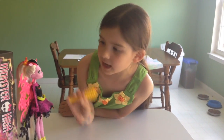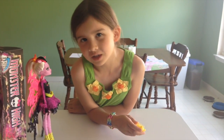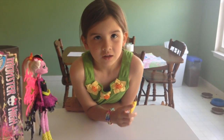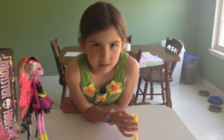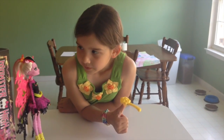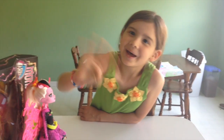And Toys R Us had every single one of these. They had all 3 of the Freaky Fusion dolls. The freaky horse one, I think it's like a centaur or something like that. We didn't really like that one as much. They had the half human, half horse one. And they had the mermaid. I like the mermaid. The mermaid one was cool. The mermaid and the ghost. But this one was our favorite. Okay. Bye-bye.